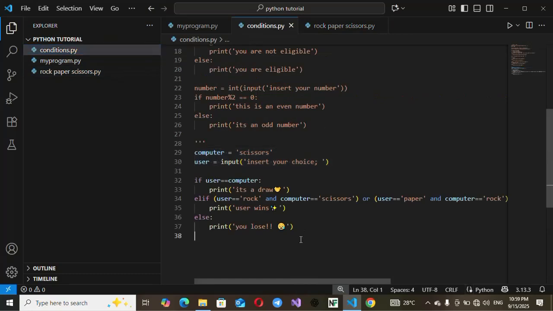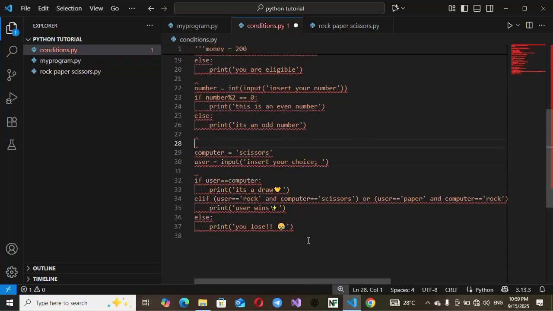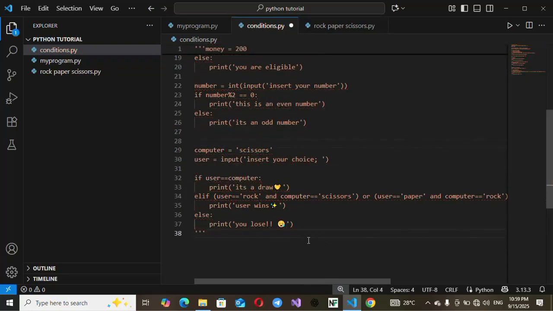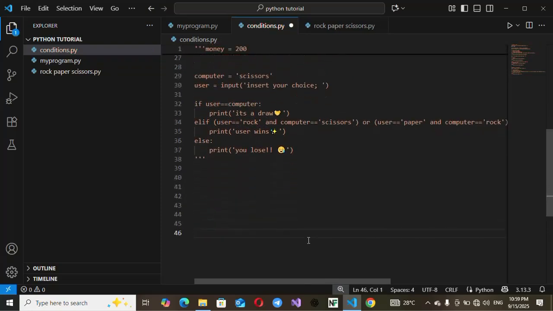Let's just do one more code, just one more problem. Let's just solve one little more problem. Now, the problem we are going to solve now is going to be the bank ATM problem. Let's say you have an ATM, okay?